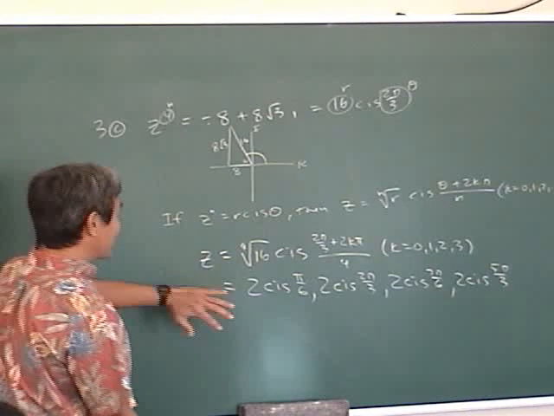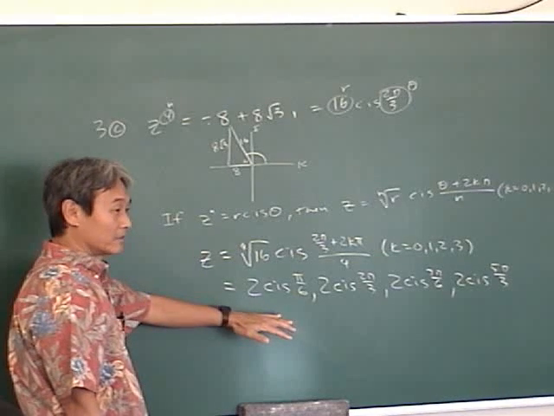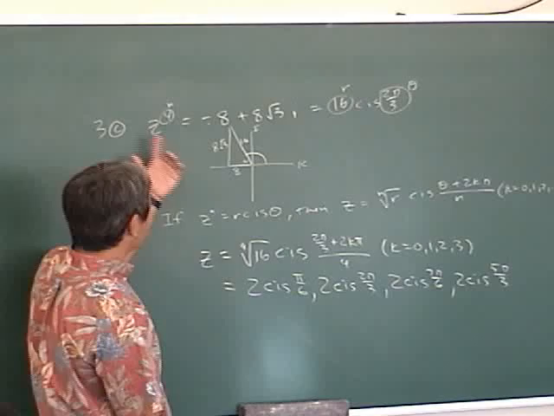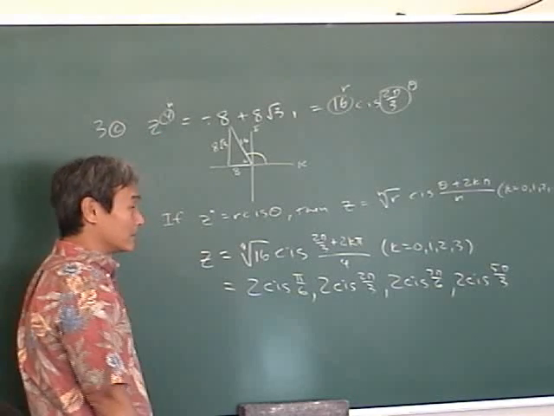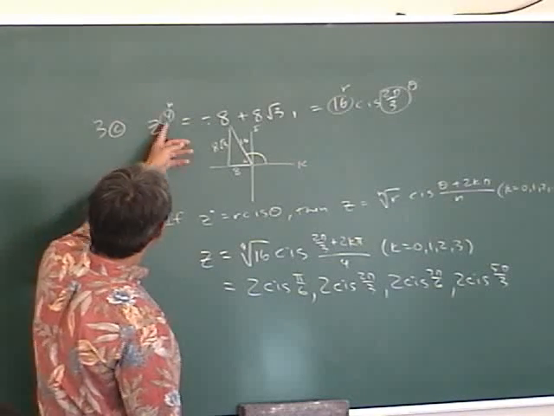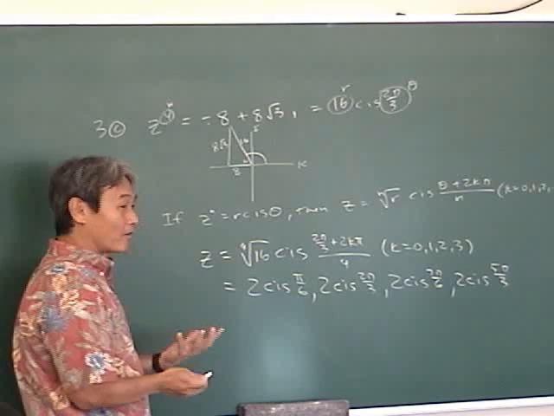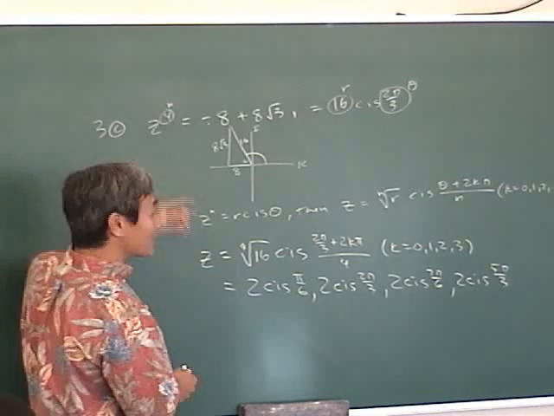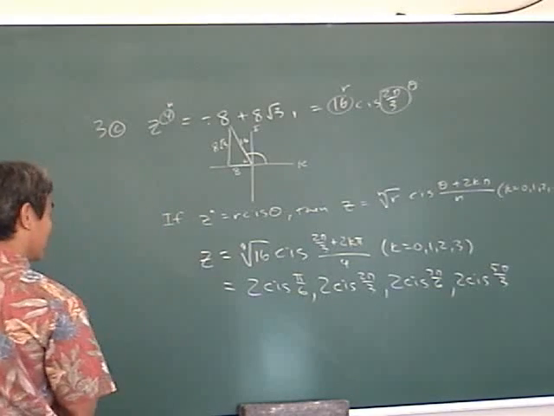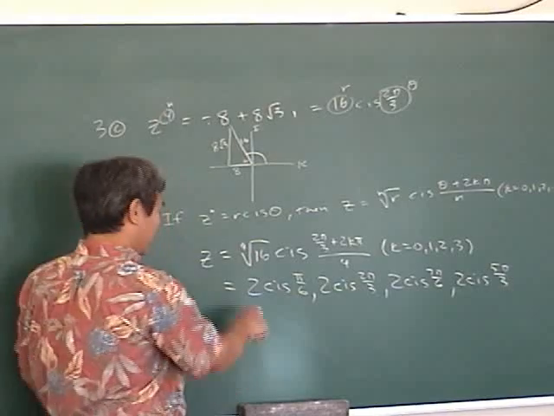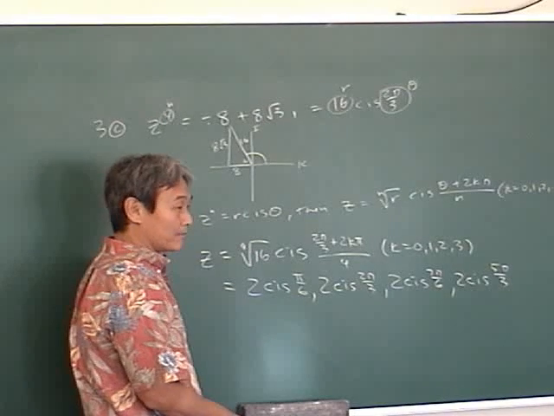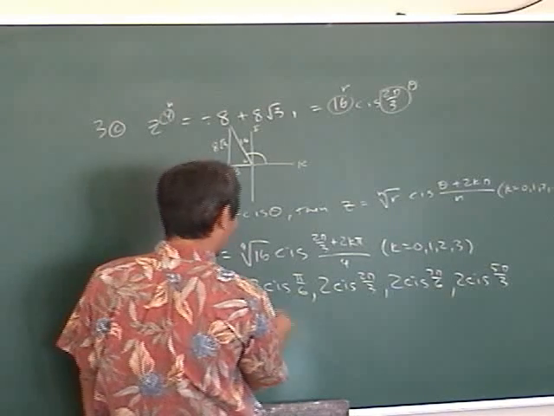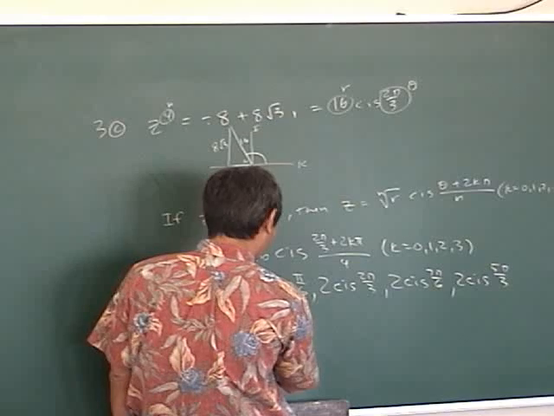Does everybody understand, first of all, you've got to have 4 answers? Because every single year I get this problem, so many people just put 1 answer. No. If you have a polynomial equation of degree 4, there better be 4 answers. So tomorrow, for a 5th power, there better be 5 answers. And then, you guys know how to change it back into a plus bi. Because again, I'll do one of them for you.